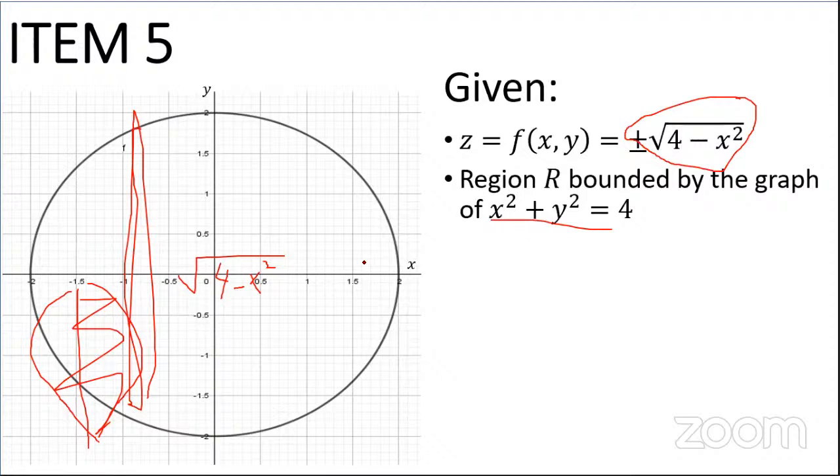So, from here, we can have y equal to, same lang din pala, positive, negative square root of 4 minus x squared. Okay? Where yung positive square root of 4 minus x squared ay ito. Tapos, yung negative square root of 4 minus x squared is given by this lower semicircle. Ayan. So hence the bounds for the inner integral is from negative square root of 4 minus x squared to positive square root of 4 minus x squared.